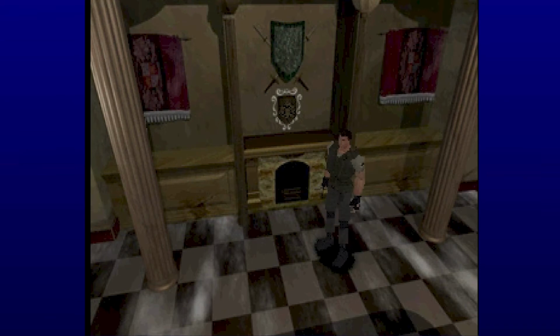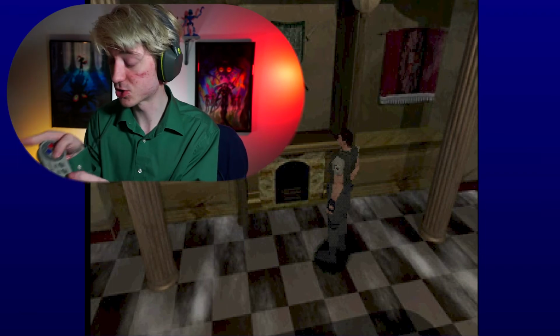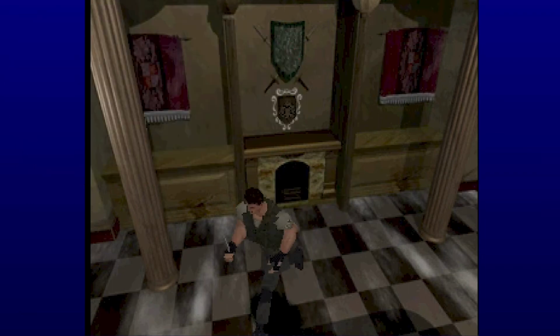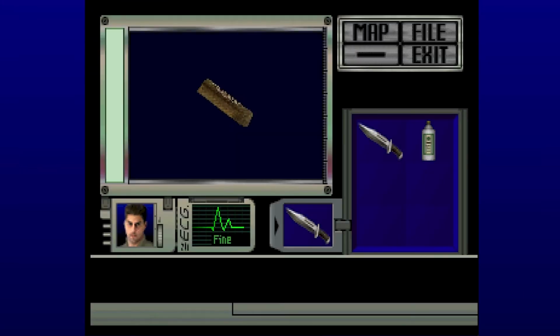Otherwise, there's not too much else to note. Holding down 1, or square in the PlayStation's case, allows us to run as we move. Very important for getting around quicker. And then, of course, we have the interact button at the bottom, which is cross in the PlayStation.